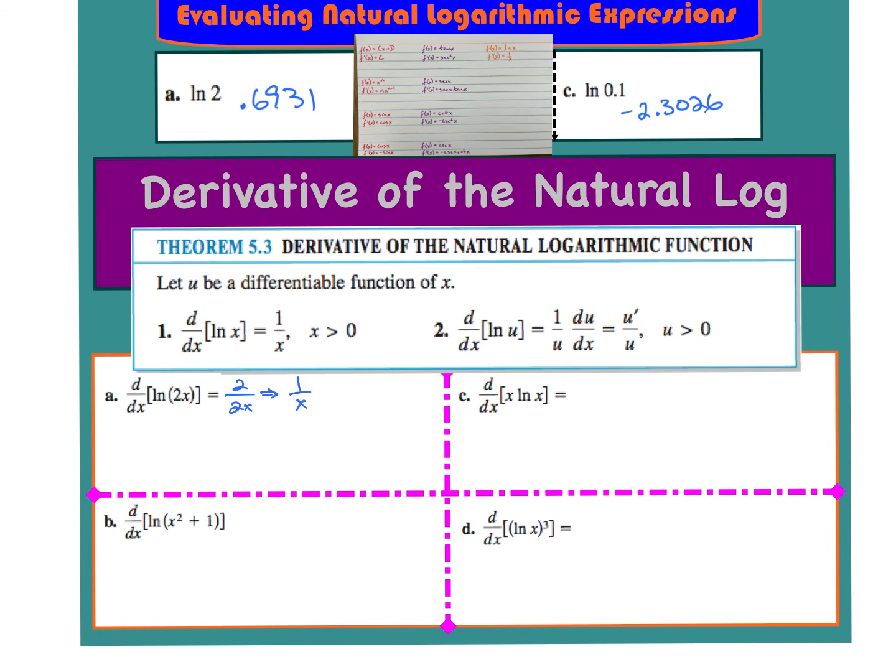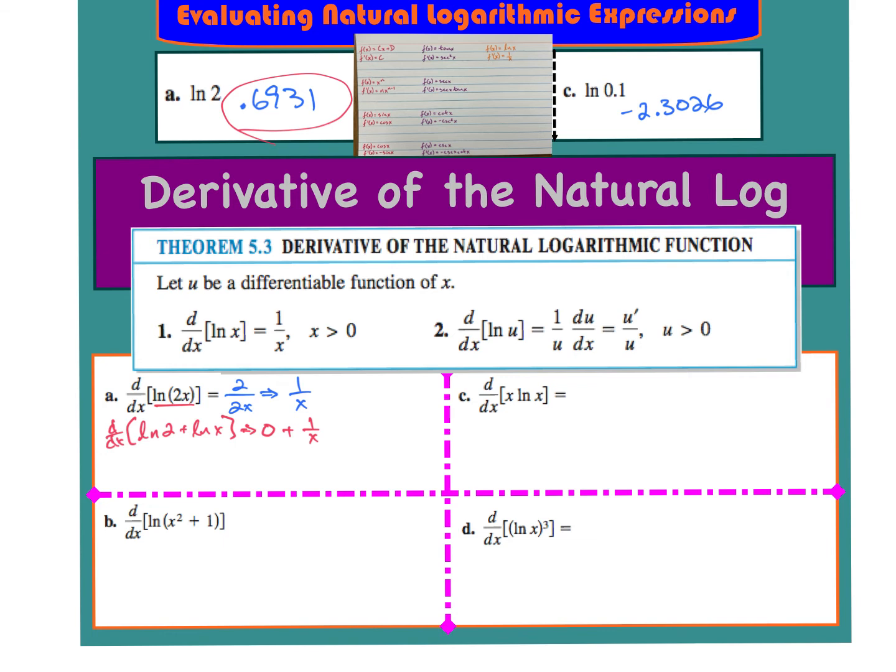Now, I want to prove that another way. I want to use pre-calc in there. So I'm going to expand this one. These are being multiplied, right? So this is natural log of 2 plus natural log of x. If I take a derivative of each of those terms, what's the derivative of natural log of 2? 0, because it's a number. Natural log of 2 is 0.6931, blah, blah, blah. If I take a derivative of a number, it goes to 0. And then plus, what's the derivative of natural log x? 1 over x. What's the wise man say? Many ways to Tampa. A lot of the times we do want to expand things to make life easier.